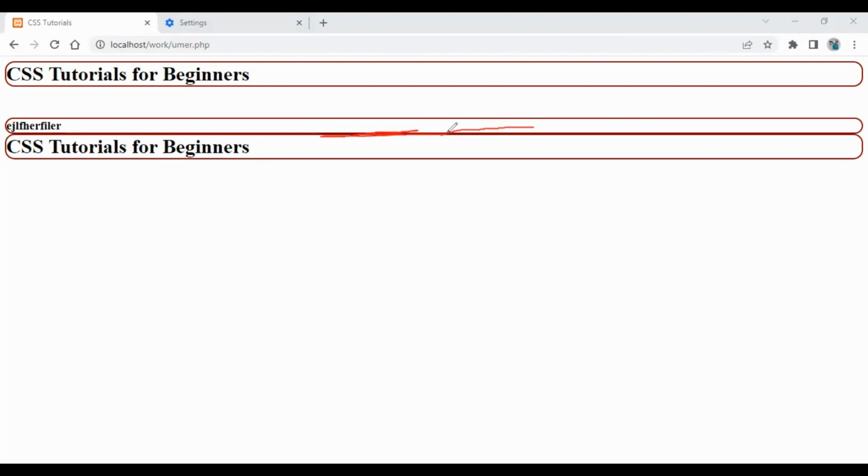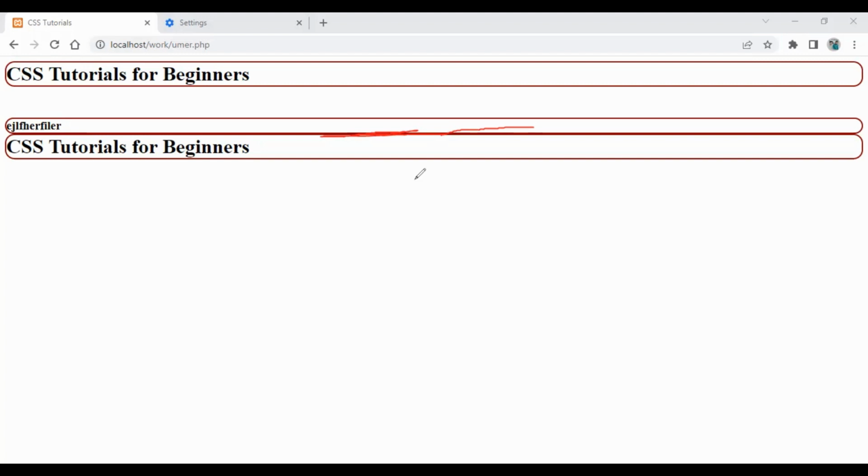Okay. Same like we have the margin properties as well: margin top, margin bottom, margin left, margin right, and all these things. Okay. Now we need to discuss the third one, sorry, that is called padding.